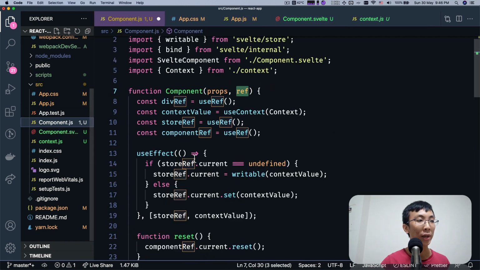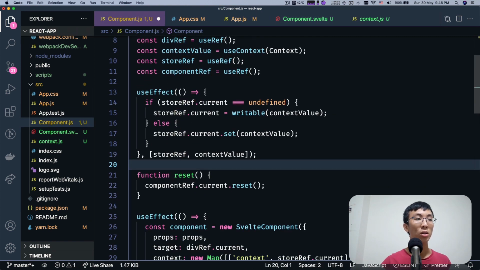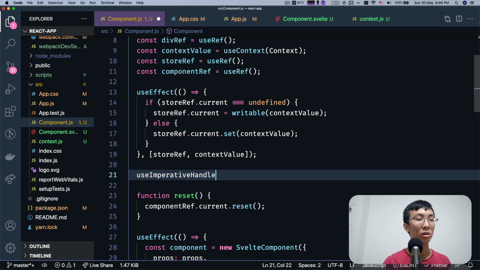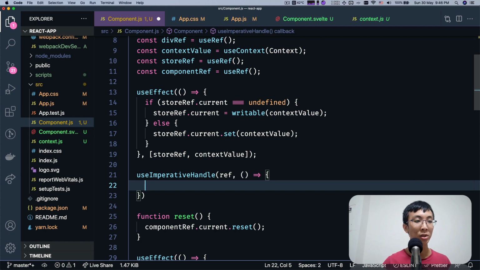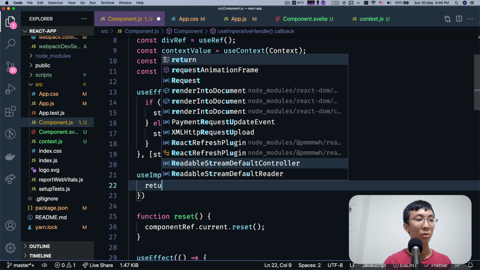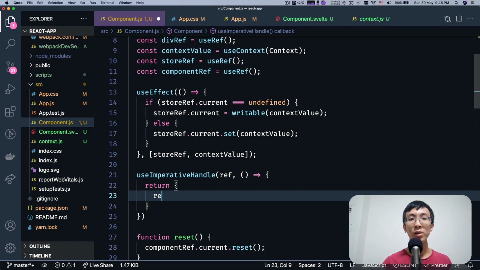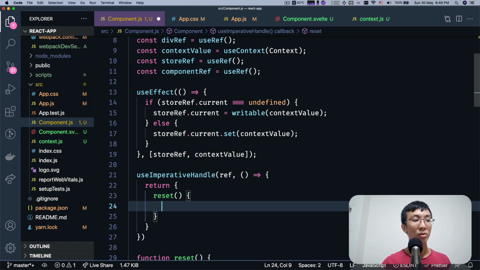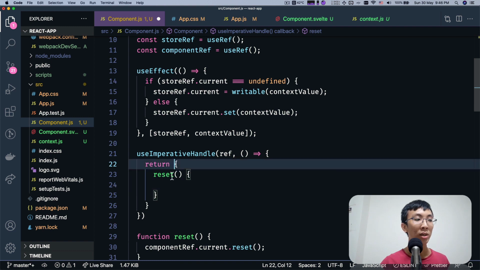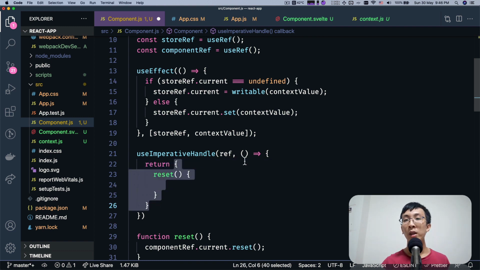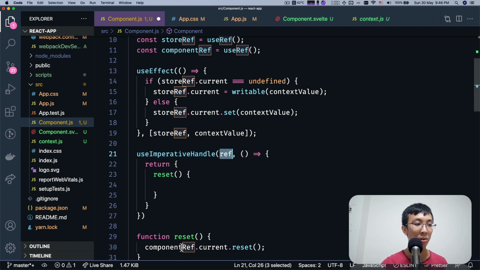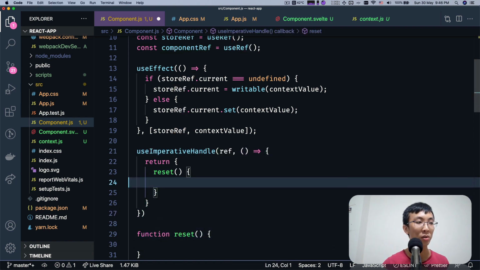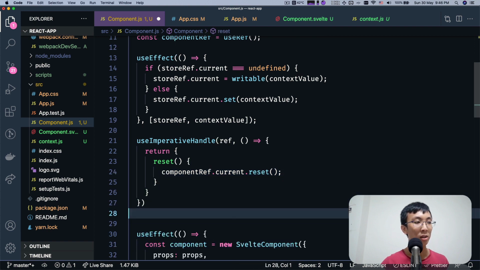So to do that in React, you use something called a use imperative handle. Pass in a ref, and then you have a function called init that you initialize. So this function needs to return an object where you have a reset method, so a reset function or method, right? So whatever this object is returned from here is going to be attached to the reference over here, right? So there you go. We're going to shift all this and put it in, and that's it.